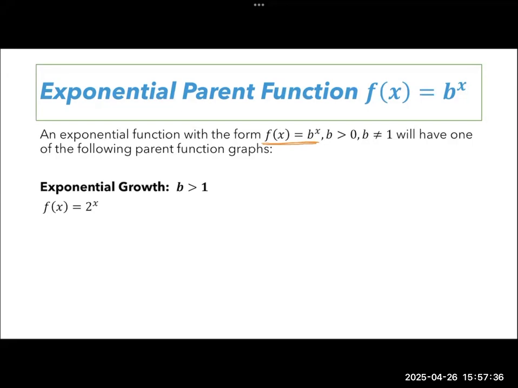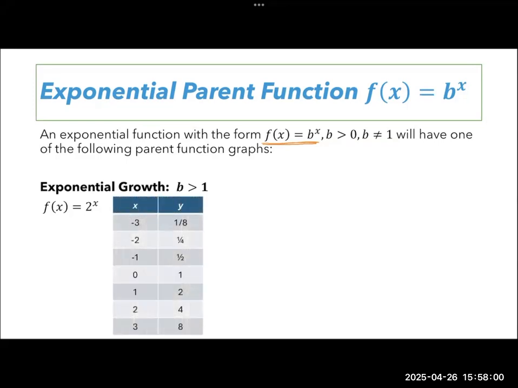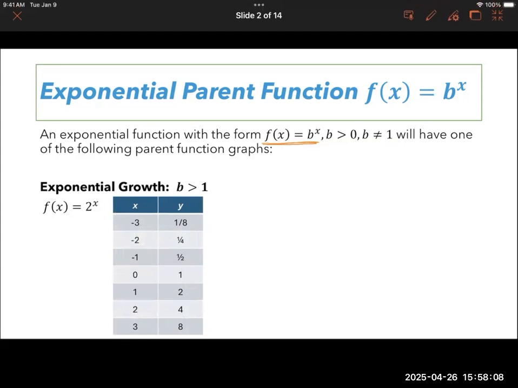Okay, so as an example, we are going to take a look at what happens if our b value is something bigger than 1. So let's say 2, and let's take a look at what happens if we graph the function f of x equals 2 to the x. Now, if we just go with some straight plug and chug, we can put in some different values of x and record what the resulting y values would be. So with our negative exponents here, we can see that we get fractions for our results.